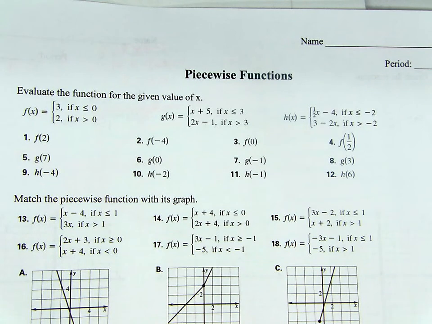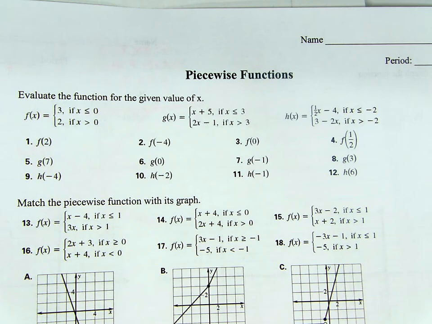Piecewise functions. You can either psych yourself out about them and say, I just don't understand it, I don't like it, I'm not going to do it. Or you can just jump in there and learn it and figure out it's not nearly as difficult as I thought it would be.